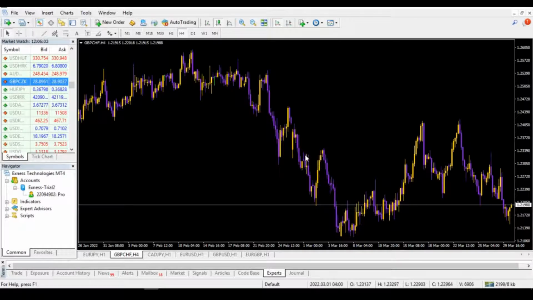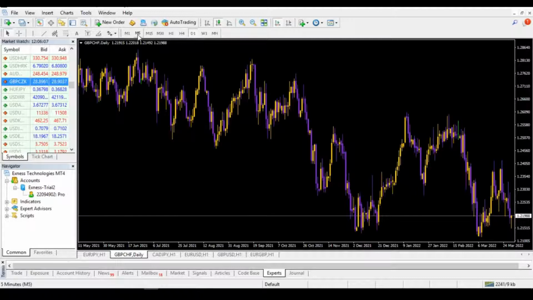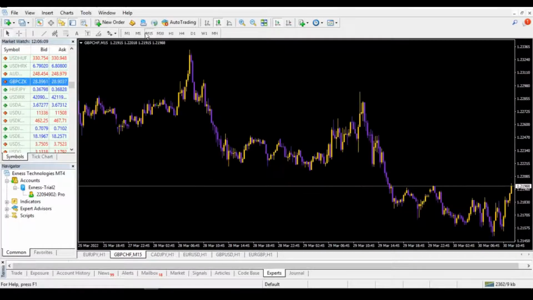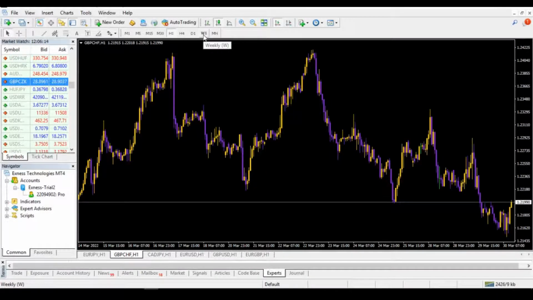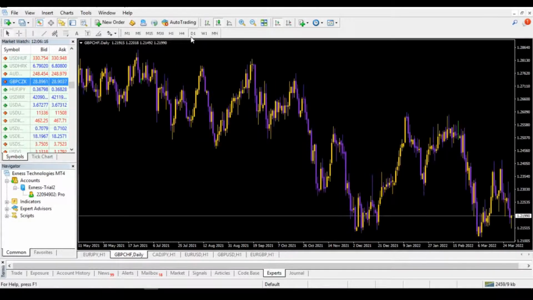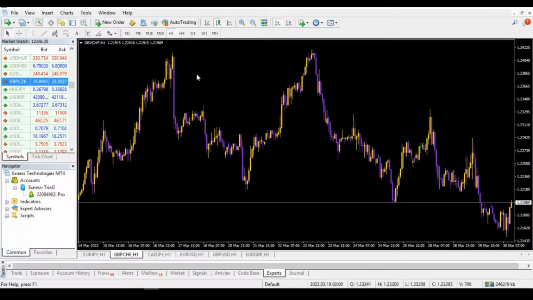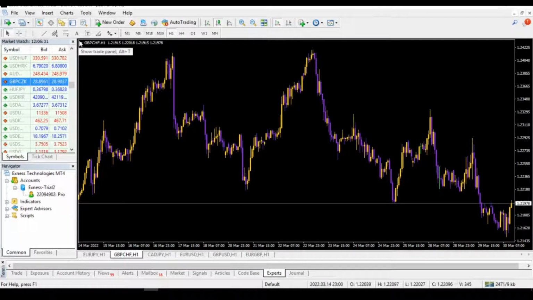of 4 hours. So you would like to change the time frame according to the trading style you are using, depending on whether you're a scalper or you're a day trader, swing trader, or a position trader. That will determine the time frame you'll be using most in your technical analysis. So in a nutshell, for 1 hour time frame, each candlestick represents 1 hour of price action. For 4 hours time frame, each candlestick represents 4 hours of price action.